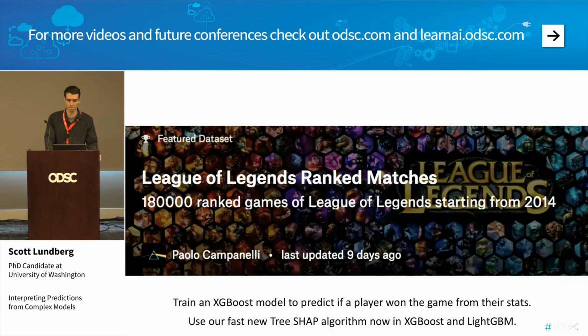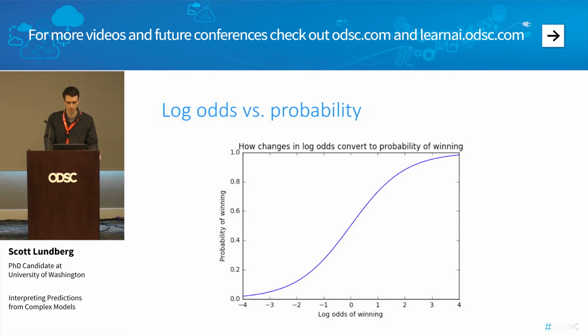Okay, these are both now merged into both those software packages. So if you have the master version, more recent than a week or two, maybe 2 weeks for XGBoost and a month for LightGBM, then you can just call pred contribs as one of the options in Python, R, and maybe Julia.